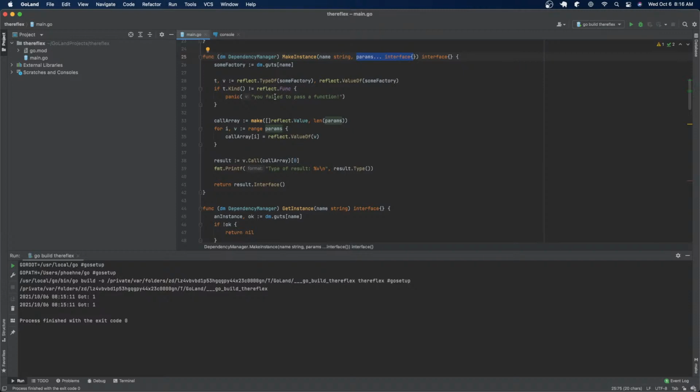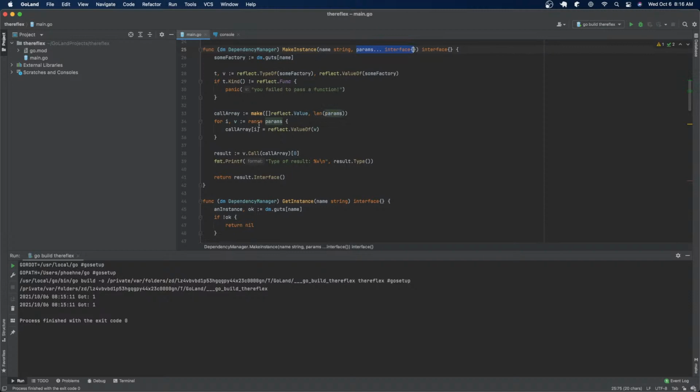I could register a function that takes a pointer to the database and maybe other parameters. I don't know what would be good here, but we then execute a method.